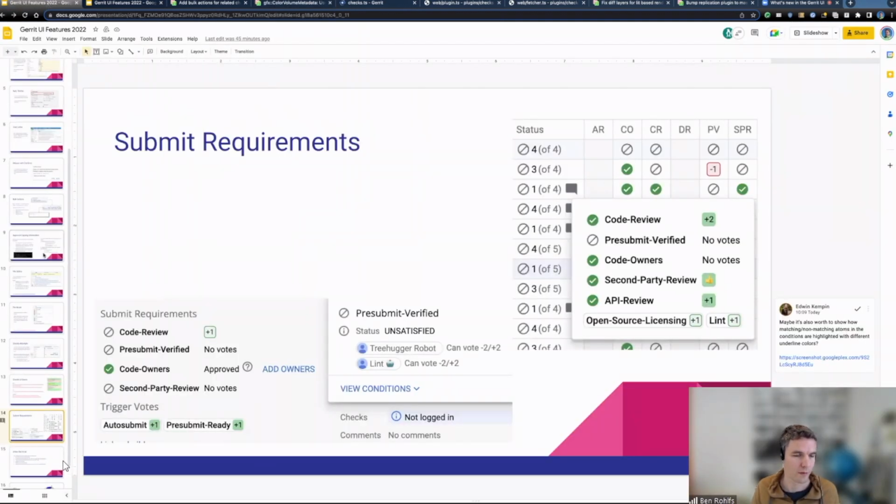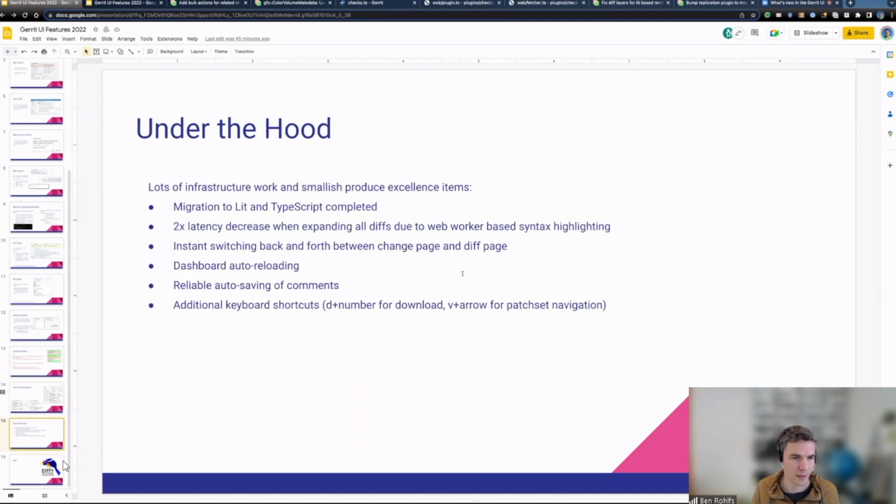So then this brings me to my last slide, and then we can also have some time for a little bit more questions. The last slide is under the hood. Other than what we've just shown you and all these larger features that you've seen already in Luca's first talk, as a front-end team, we're also doing a lot of small stuff, also a lot of infrastructure stuff. For the last years, we've been very busy converting to TypeScript and migrating to Lit.